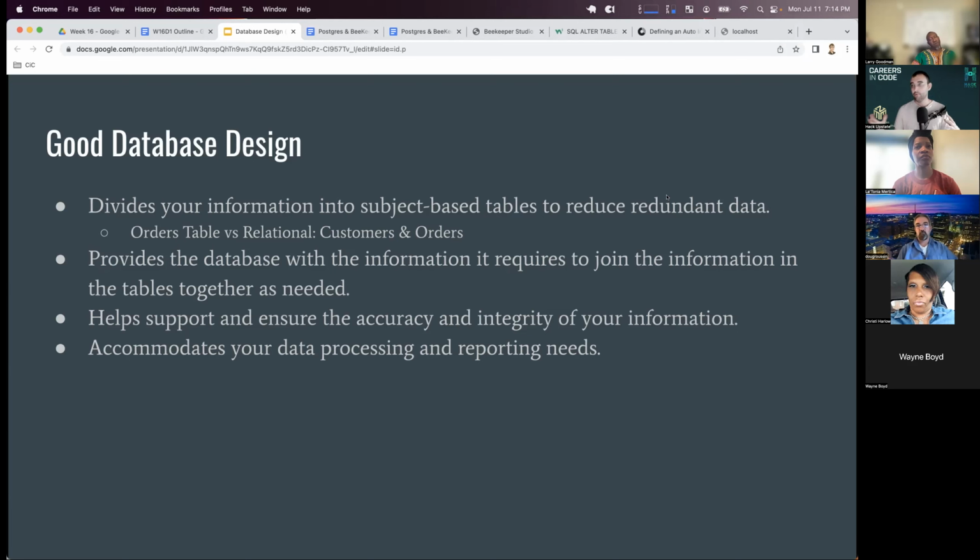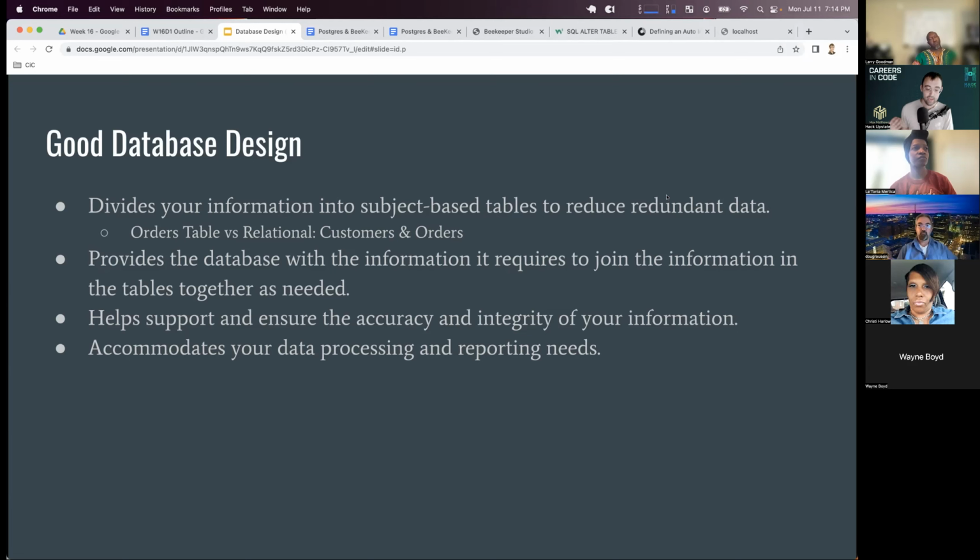So just like we practiced with left outer joins and pulling information from two tables, instead what we would do is in the orders table, we would store the ID of the customer so that we can store one row with the customer's information, multiple rows of their orders, and be able to overlap that data without having to duplicate it all in the customer's table. So good database design is all about joining that data together, right? Joining tables together as we need.